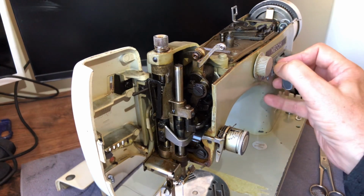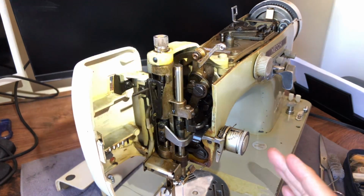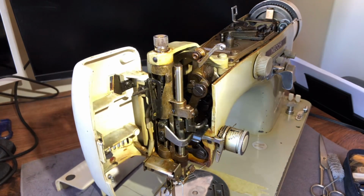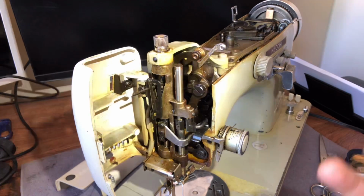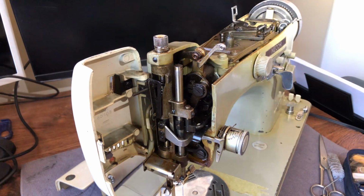Okay, now, remember, this is a zigzag machine, as I've mentioned before. The zigzag movement on any vintage machine, especially Necchi's, because they were built so tightly and so beautifully, you get almost no vibration out of a Necchi. So it's a good thing, but it can be problematic if they've sat for a long time. I was very lucky. This machine was not frozen. I kind of thought it would be, but it wasn't.